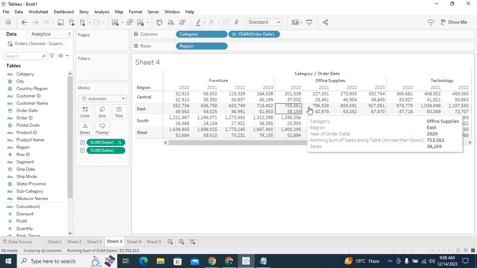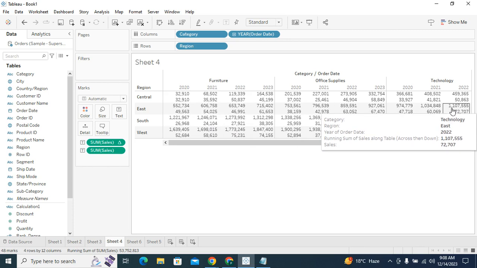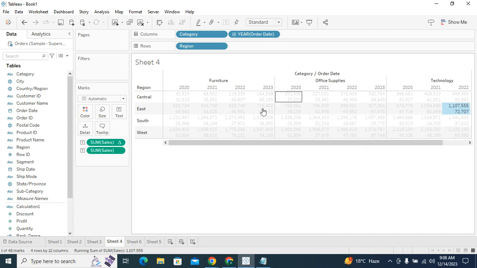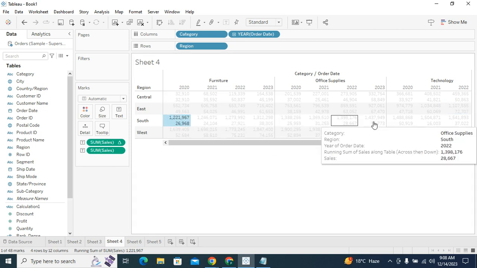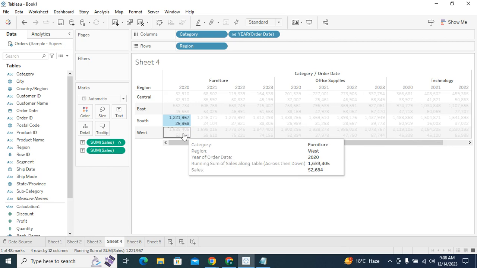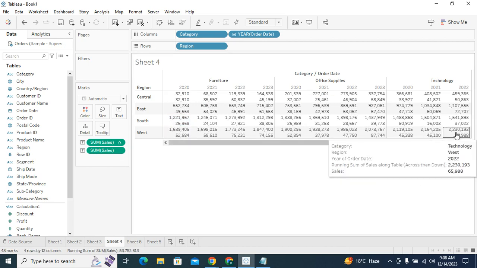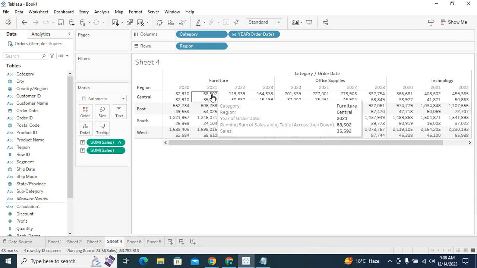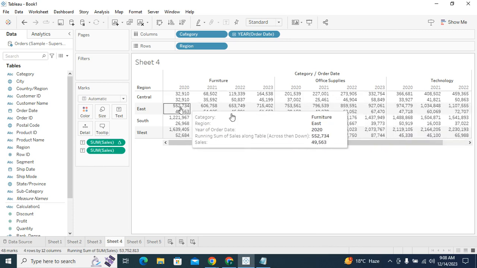Again it will continue the execution till the end of the cell in the second record. Table across completed, then that has to be passed to the third record, that is table across then down, till it gets executed till the end. Again table across then down, table across then down, we don't have a value. That's the reason if you look at this cumulative sales value, this will be added to here, this will be added to here, like this values are summed, again it passed here.